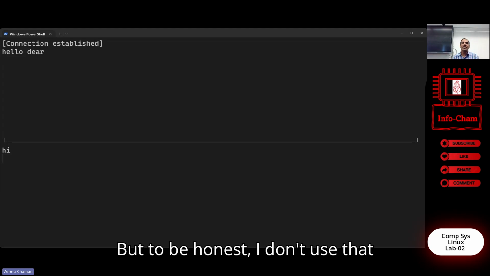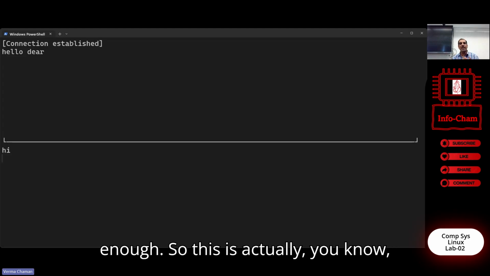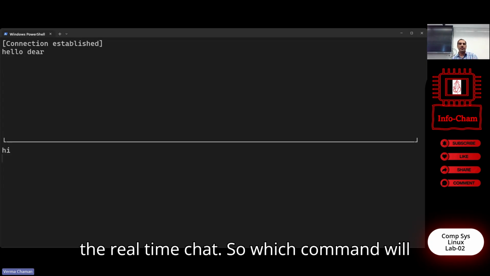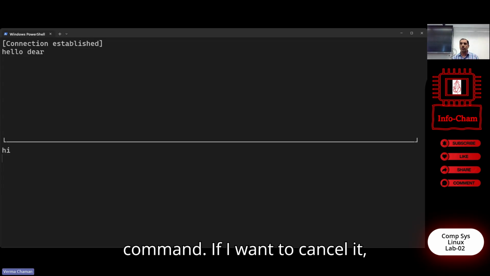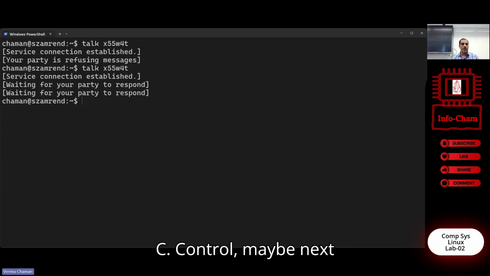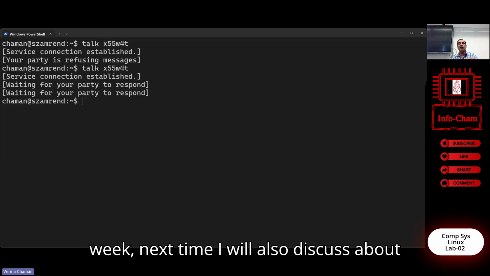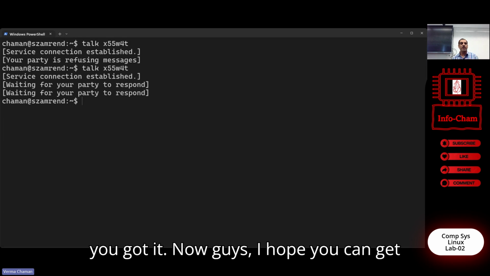But to be honest, I don't use that because we have no such time. So it is enough. This is actually the real-time chat. So which command will help you? The talk command. If I want to cancel it, I have to pass an important signal, Control C. Maybe next week or next time I will also discuss processes and signals. Okay, you got it. Now guys, I hope you can get it.